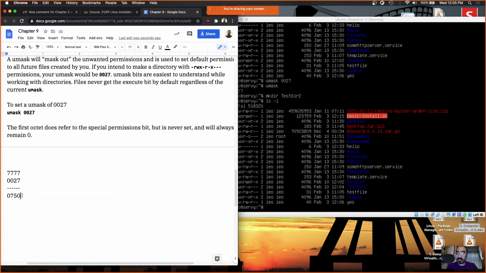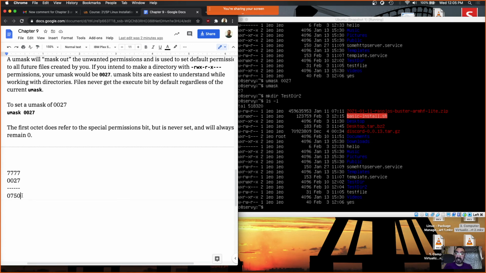Now, there's one more special rule that you have to know, and then you fully understand UMask. And that is files, regular files, never, ever, by default, get execute. There's no, like, sometimes it does. No, never does it ever get execute. It is a safety catch.